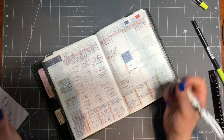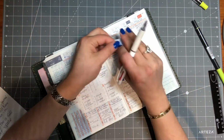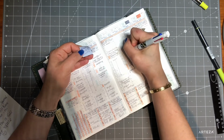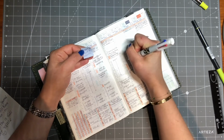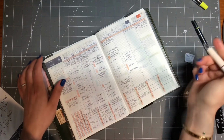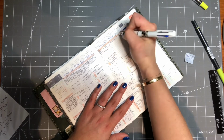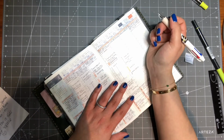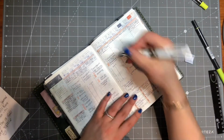And sometimes I put things on post-its also when they're supposed to happen, but I'm not certain that they will. This did happen. And then I also put little highlights of the day at the top over here. I think it's a really nice way to be able to quickly look back and remember anything about that day.